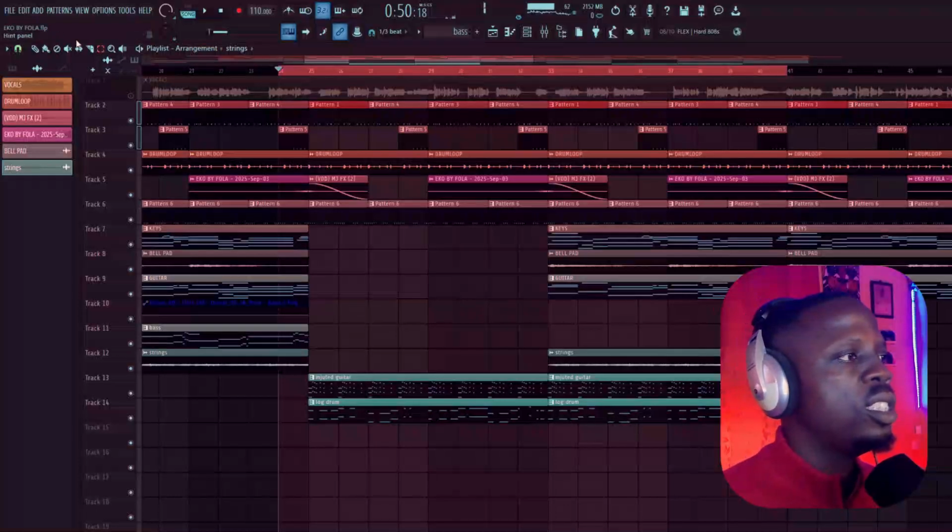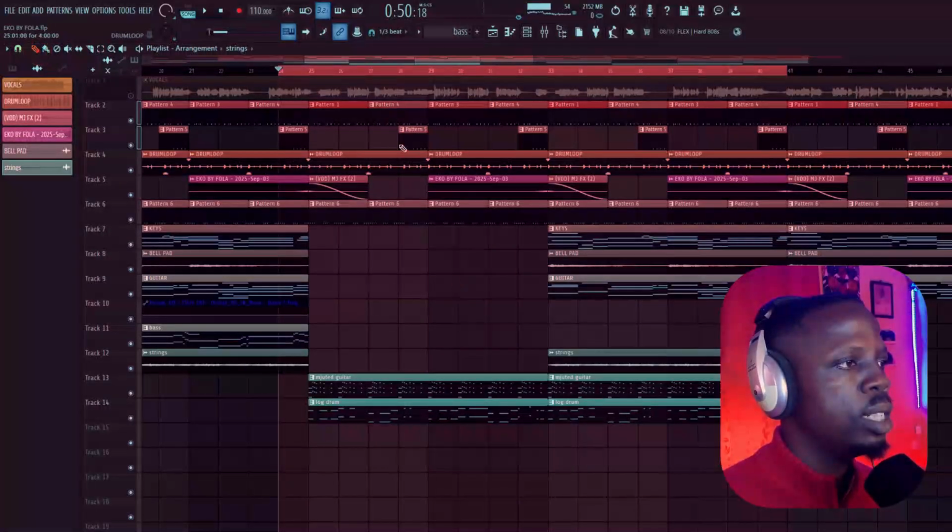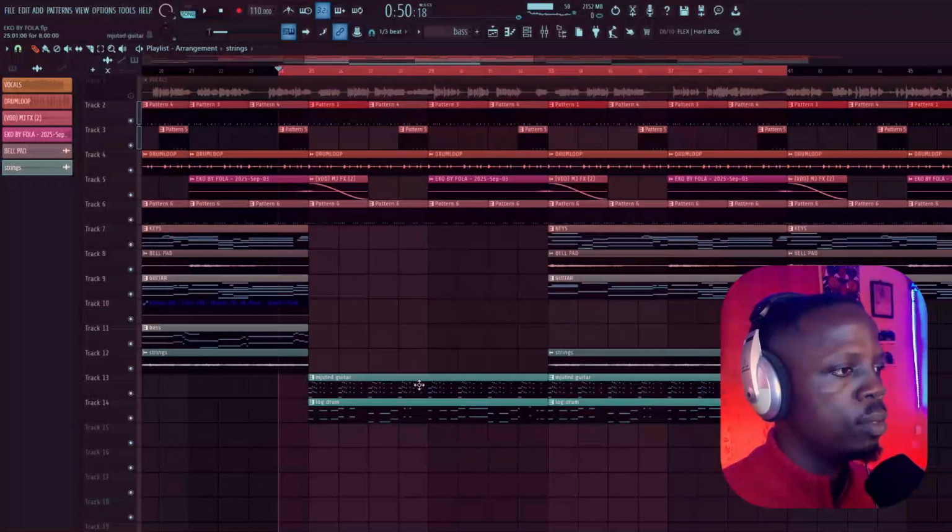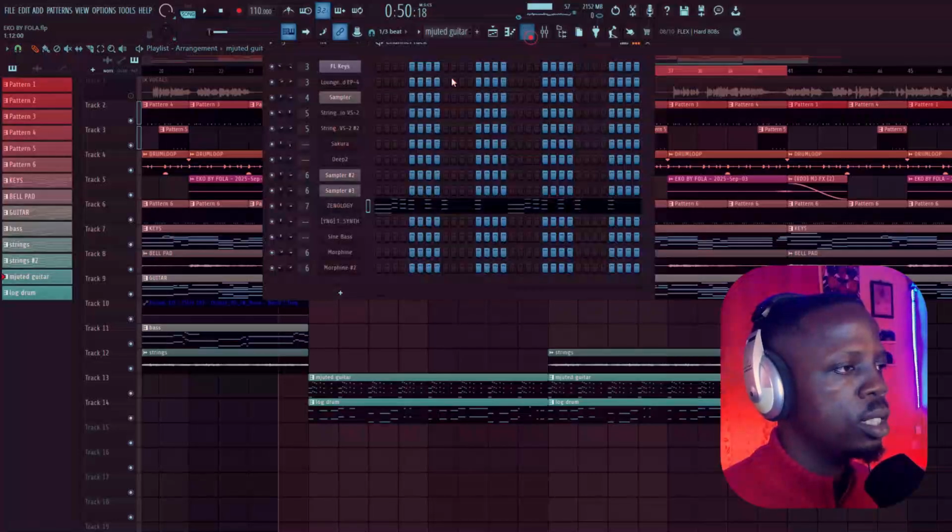So basically for this section, they made some switch up, and they just added this muted guitar right here.